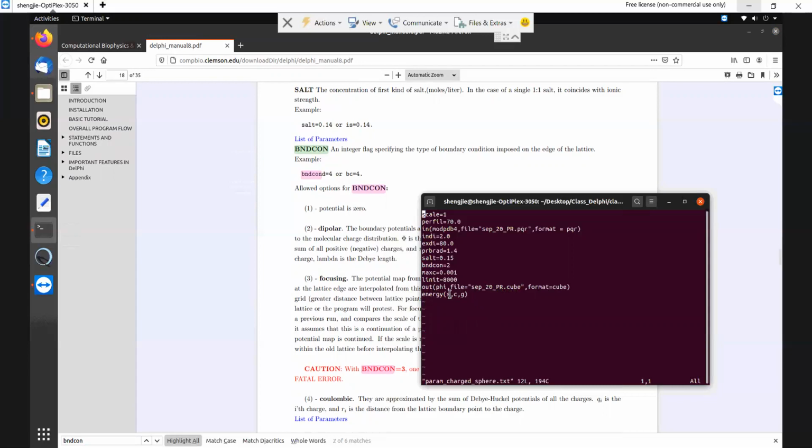And this solvation energy only includes polar solvation energy; the non-polar solvation energy is not included. And then the C is the Coulombic energy, which is the electric interaction between each other. And then the G is a grid energy. Grid energy is sometimes not very important, because grid energy is only meaningful when you compare two protein systems that are using the same grid. So sometimes we don't do the calculation of grid energy.